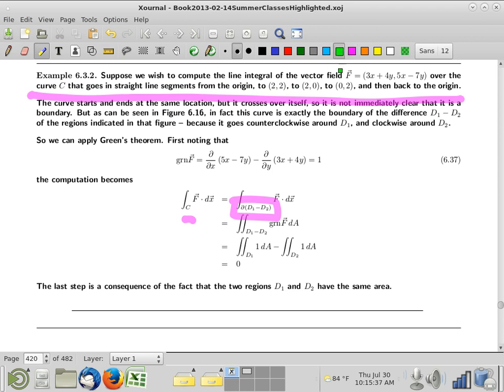Seeing that it is a boundary, I can compute the line integral with a double integral using Green's theorem. This resulting double integral, of course, now again, there's the positively oriented D1, there's the negatively oriented D2. I'm going to rewrite that as two separate integrals, but they're two convenient separate integrals. Note that Green's operator ended up being just 1. So my integrand here is just 1. And those are two really easy integrals. Compute with a geometry argument: 0. Everybody good?